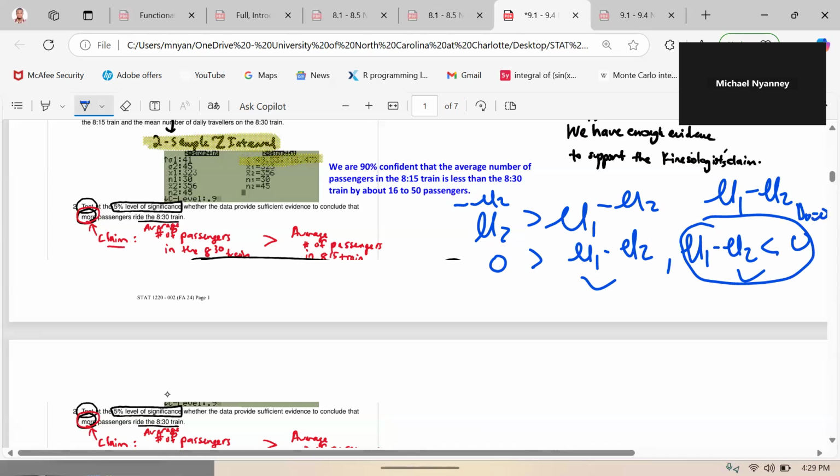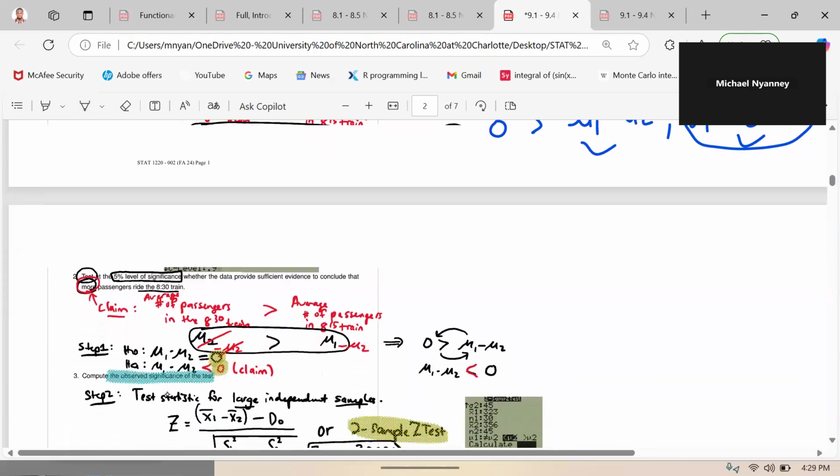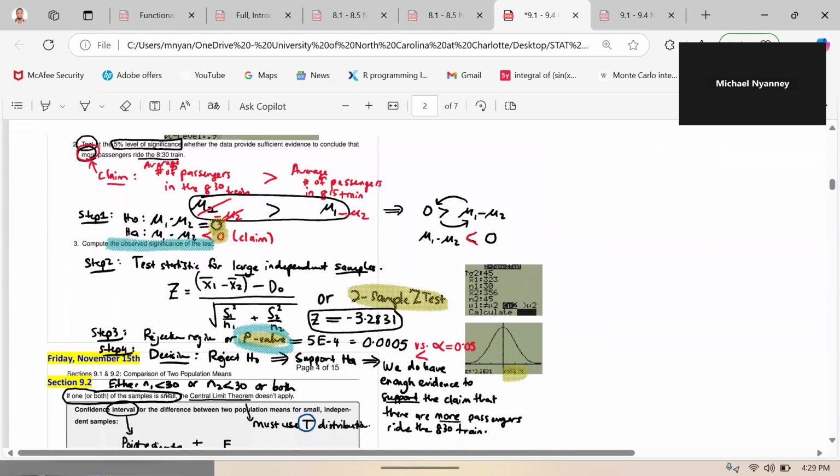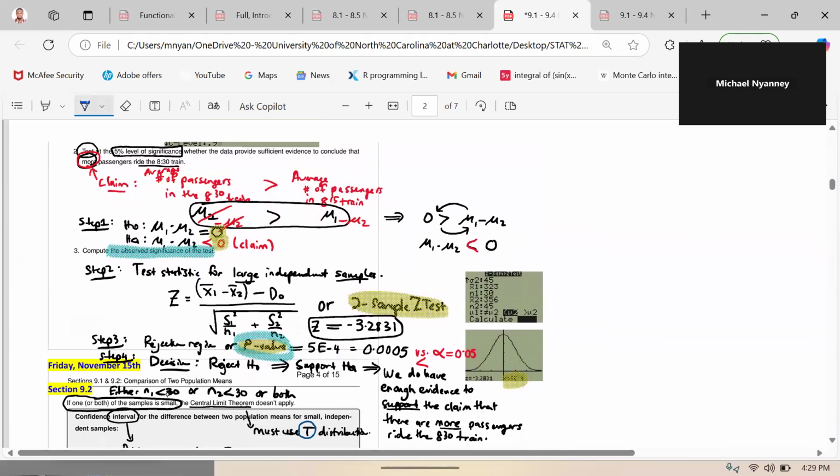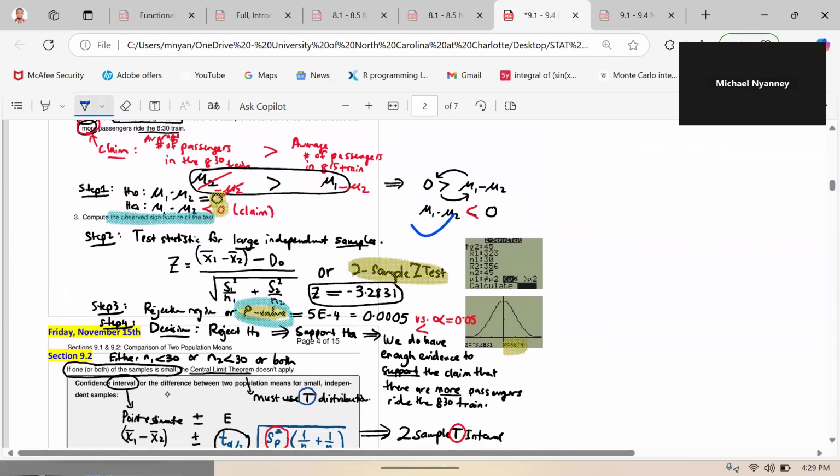If the D naught is 0, the calculator works perfectly. You don't need to do anything. You can use your calculator to get your final answer. So that is what we did. All right, so this is actually for the comparison of two samples using the mean, but we are using large independent sample size. All right. Thank you, and I'll talk about 9.2 very soon.